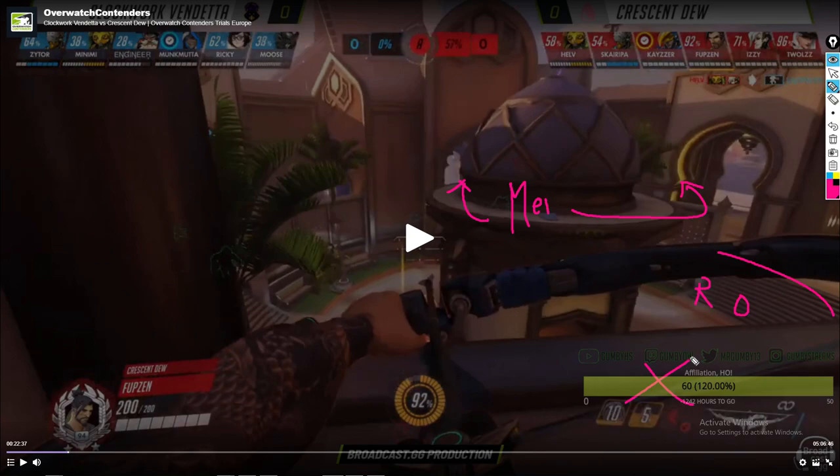Hold combo, the works. But in this situation wherein Crescent Dew has a really mobile composition, except for the Ursa and the Zen, what you want your Roadhog to do, you need to get your own moose in your own team. What you want to do as your Roadhog in this situation is to just go and flank and get a pick off. Like, the Roadhog will flank.